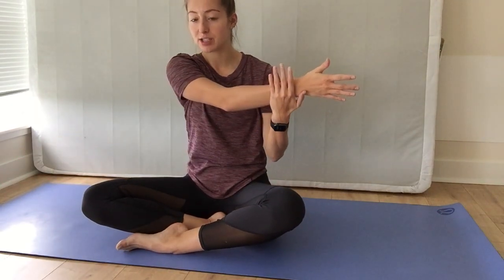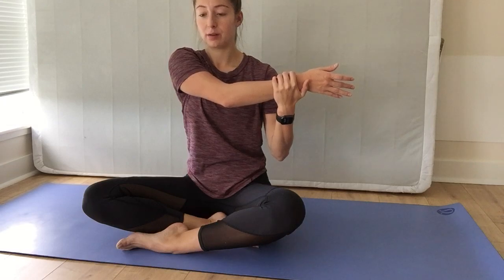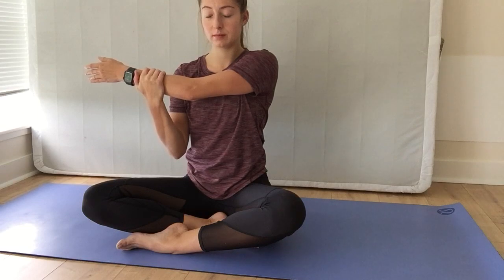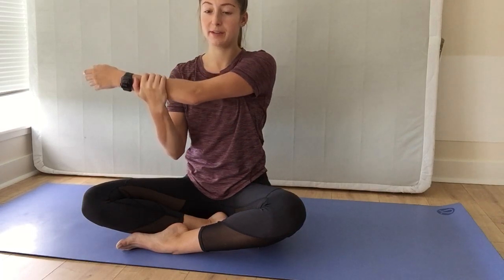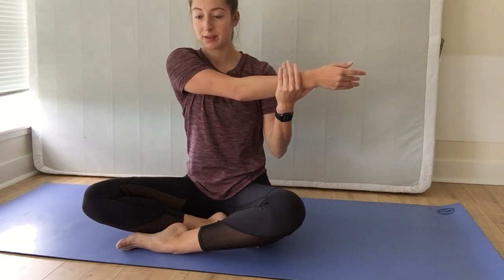Perfect. Then we're just gonna go into a deltoid stretch, an arm stretch. So we'll take that right arm, cross it over our chest, and then gently pull in towards your body. Perfect. Open those arms up, and then switch sides. Perfect, one more time each side. And last time on the left side.